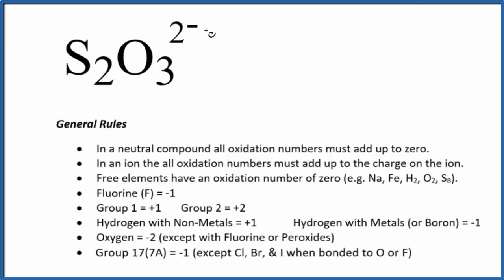As we can see, we have 2-minus up here. This is an ion, so all the oxidation numbers are going to add up to the charge on the ion. Everything here is going to equal minus 2. That'll be the oxidation number that all of these will equal when we add it up.